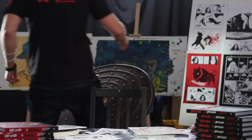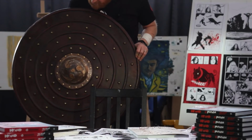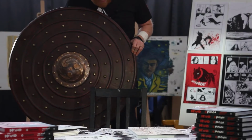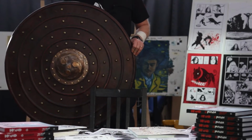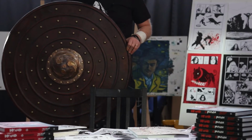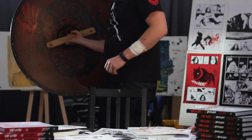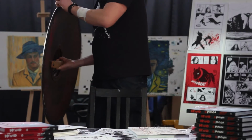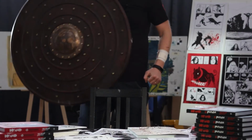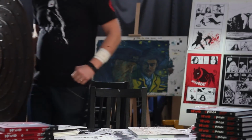Here I'll show you my favourite, which is the Hound of Cuchulainn. Now this was designed by Paul from the book, and it was made for us by one of the fans of the book who makes his living from making high-level replica weapons. And here we go. On the back we have the Hand of Cuchulainn, the red hand, and it's very solidly made, pure leather, brass and wood, very, very heavy. You could probably go into battle with it, although maybe it'd be better to keep it on your wall. So we have some very special rewards like that.